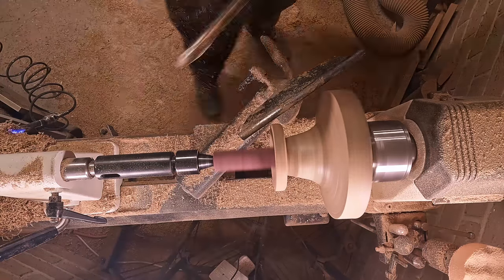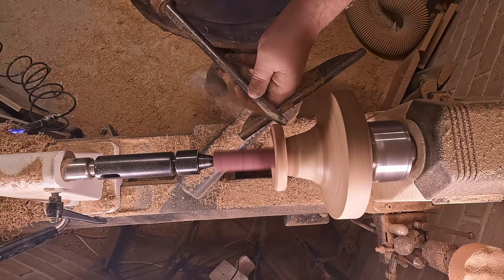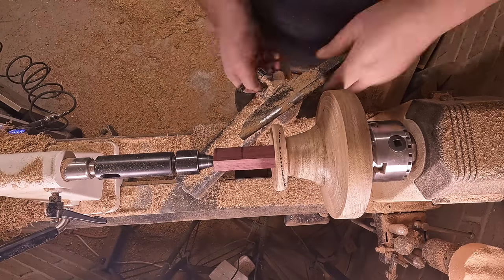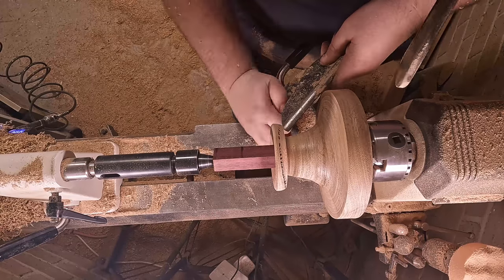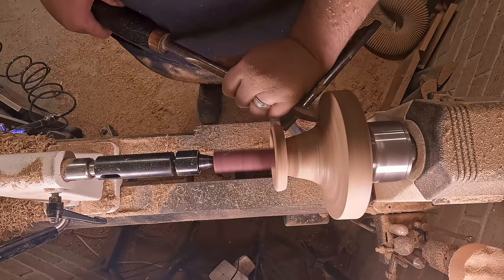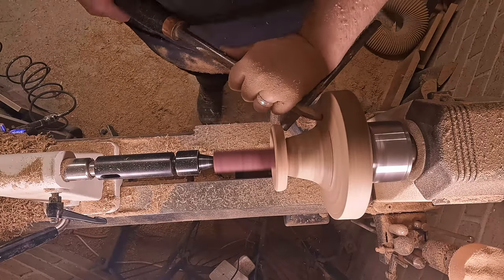Right, now I'm just rounding over those edges because I actually caught one of my knuckles. So I'm just rounding it a little bit so that it doesn't hurt so much. I did catch myself and it was sharper than I expected. So I've just softened that up a little bit and getting back into it. I've now turned the tool rest around to give myself some more support so I can hog it out really well.